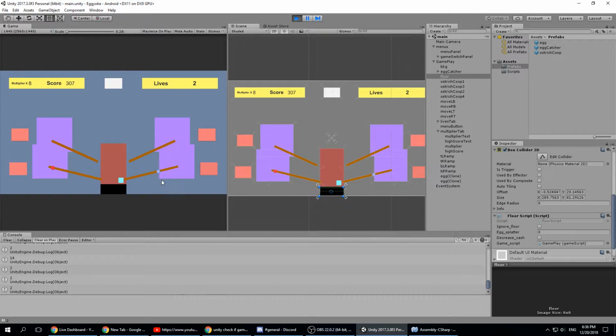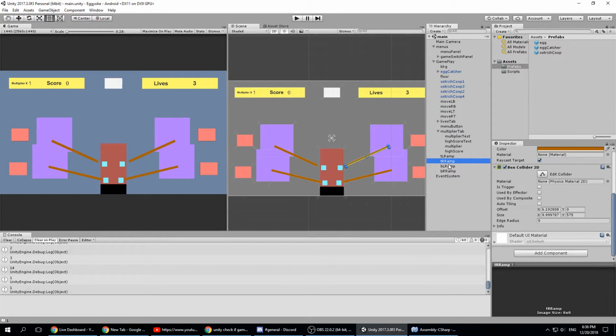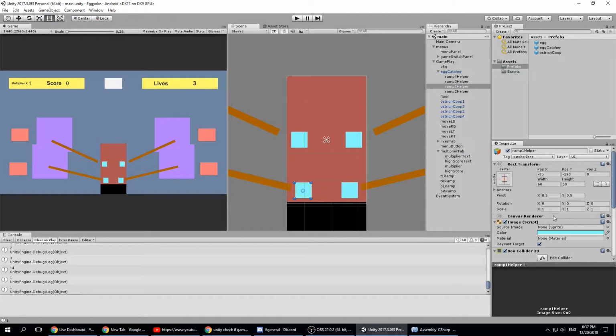Okay, so they do seem to be going through the zone if you're not fast enough, which might be a problem. That's definitely a problem. So, what I need to do is actually place these ones. No, these ones, no. Egg catcher, the ramp helpers, right? So I need to place the ramp helpers. Actually, I'll just make them a bit wider towards the exterior and taller underneath. Does that make sense?